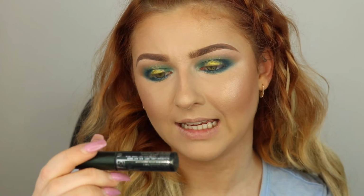I'll be using my Clinique High Impact Mascara. This is a mini size. Mini.